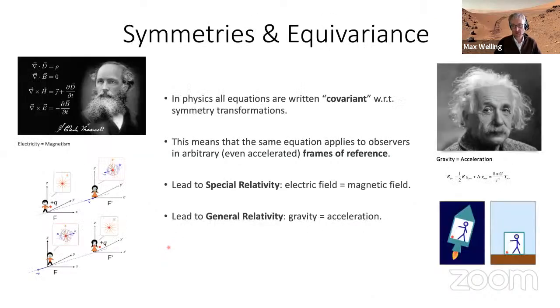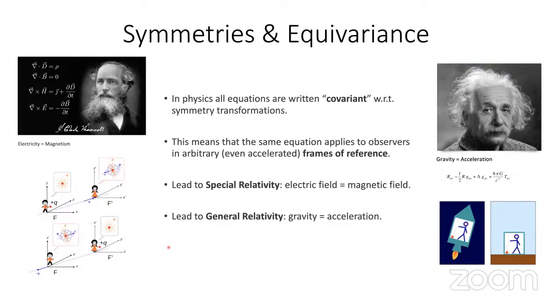So let's first say a few words about symmetries, which is the motivation for this whole idea around equivariance. And it basically comes from physics. Now, in physics, people have figured out that if you change the perspective of the observer, like the frame in which the observer makes observations, for instance, because it's moving relative to another frame, you want that the underlying physics that you described doesn't change. You're still looking at the same phenomenon. However, people might interpret the things that they see in different frames very differently.